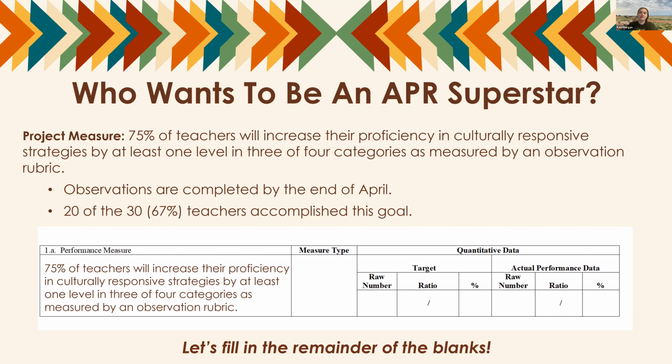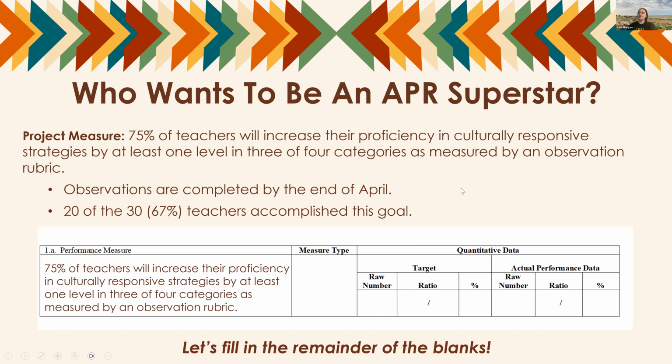Okay, and then one more scenario that is slightly different. So we went through a scenario where we had a 999 situation, and then we went through a scenario where we have that 0 situation. In this case, I will give you a hint and say you can report this data. So you should have information for both your target ratio and your actual performance data ratio for this one. And I'll give y'all a few minutes to think through how you would fill out this chart. For time's sake, we will not do the actual poll, but I'm just going to give you a second to think about it, and then we will go over the answers.